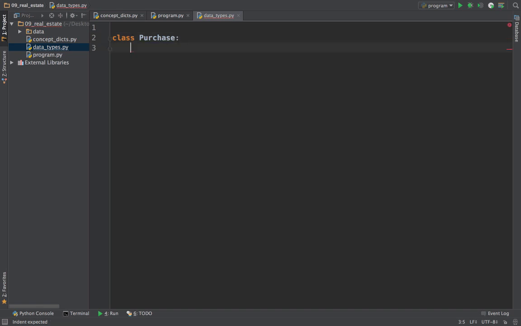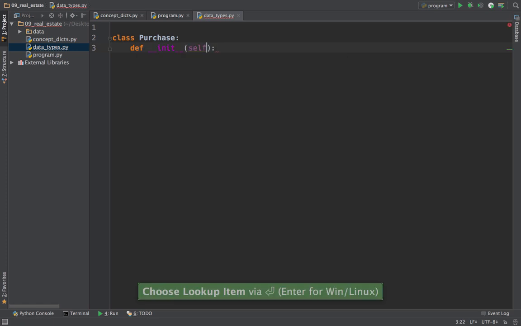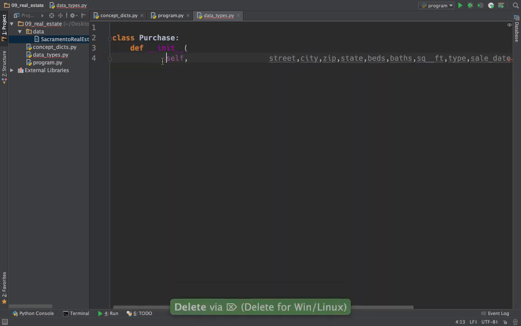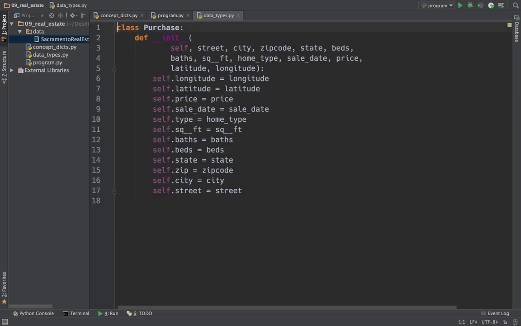Now, I'm going to show you something that you've not seen in this class about classes. What we've done so far is we've defined a dunder init, and we're going to do that again here. Let me just really quickly sketch out the pieces that are going to go in here. I don't need to see me type this. Okay, so now I've sketched out a fairly complicated initialization method, but it's just a matter of what pieces of data we want to store in here.